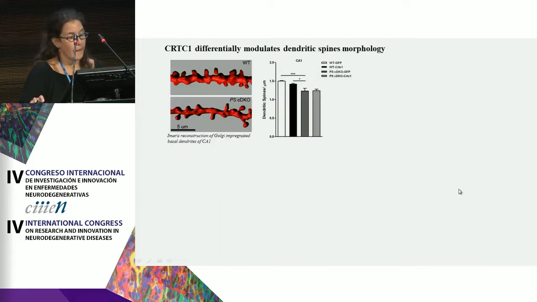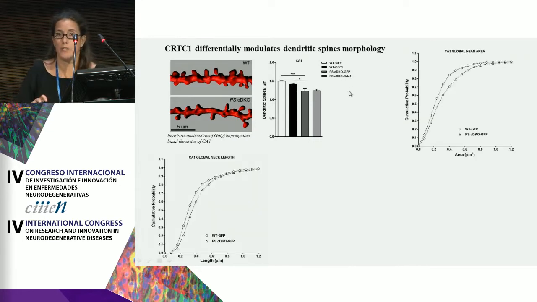For the second aim of our study, we have to bear in mind that dendritic spines are structural correlates of learning and memory processes. So we decided to analyze the number and morphology of dendritic spines in basal dendrites of pyramidal neurons in CA1 and CA3. We found that double knockout mice have a significant decrease in the number of dendritic spines, both in CA1 and similarly in CA3, compared to the wild types. CRTC1 overexpression doesn't increase the number of dendritic spines, neither in the wild type nor in the knockout. Morphological characterization of dendritic spines demonstrates that remaining spines in the double knockout mice are dysmorphic, exhibiting enlarged head areas and elongated necks, suggesting synaptic scaling to compensate synapse loss.